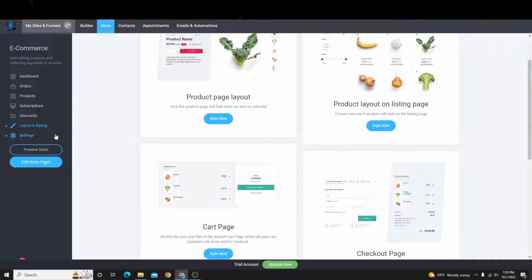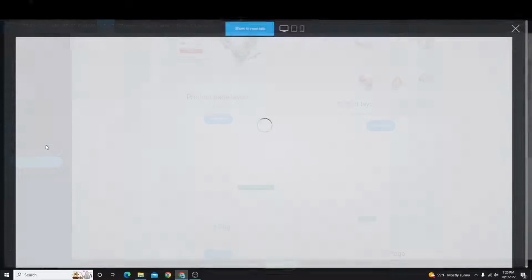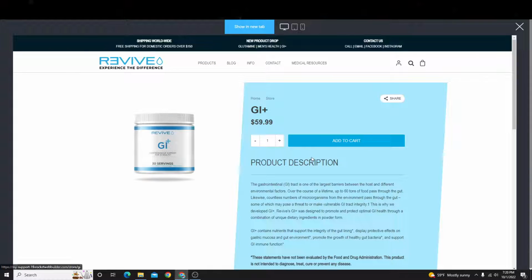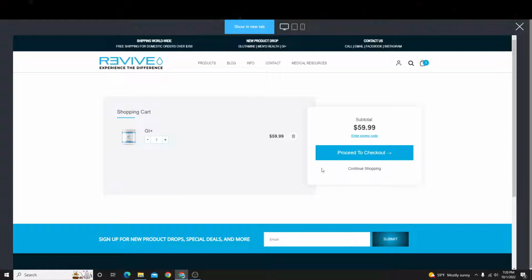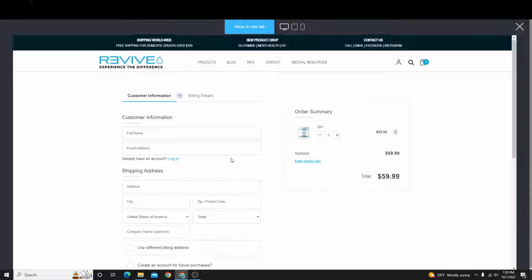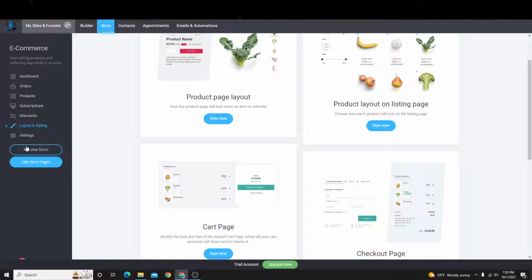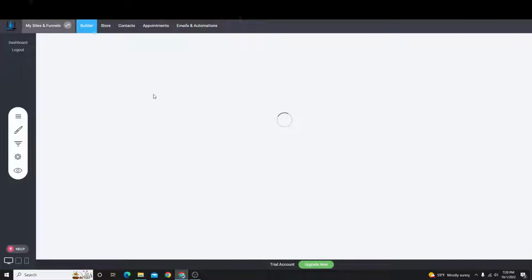You just click on Style Now, and remember to get here, you click at this Layout and Styling button. Whenever you want to preview, just go over here and hit Preview, and you can view the functions of the store. So let's say I want to view this product. I want to add it to my cart. I have this checkout button. I'm at the checkout page, proceed to checkout, and now I'm here ready to check out. So any way you want to set this up, it's very functional, very easy to do.